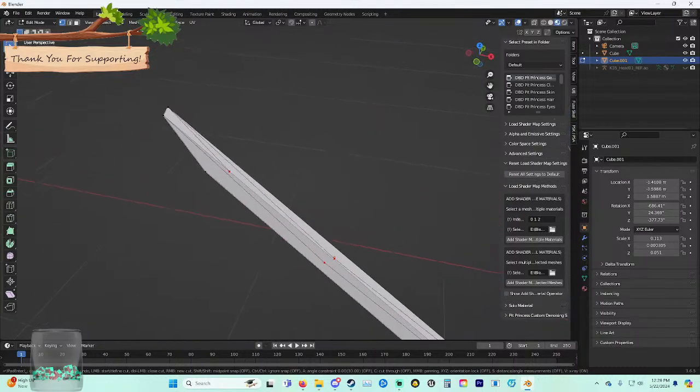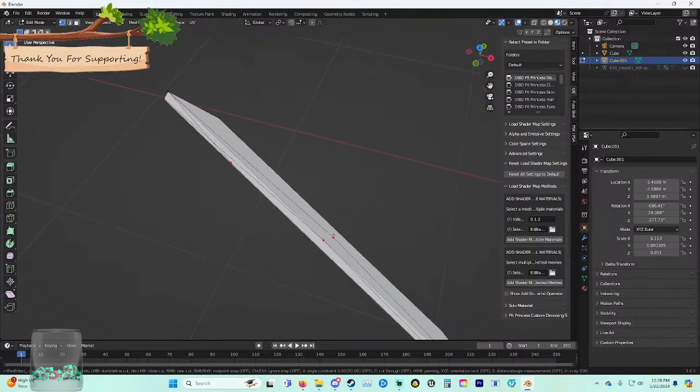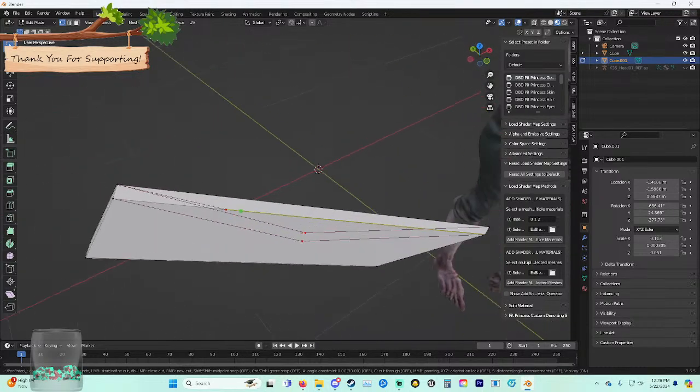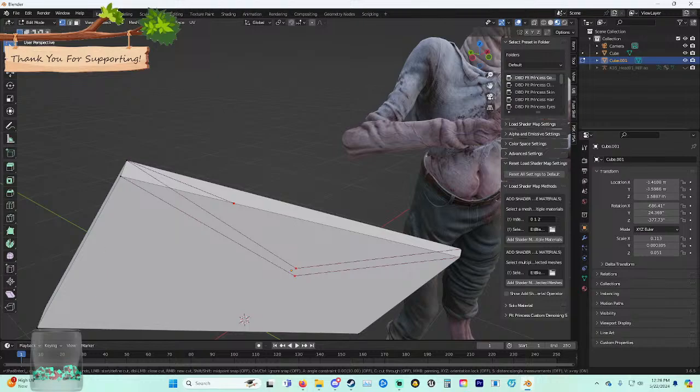Why is a knife tool so confusing, dude? What is this? Poggers thumbnail, indeed. Okay, hold on.